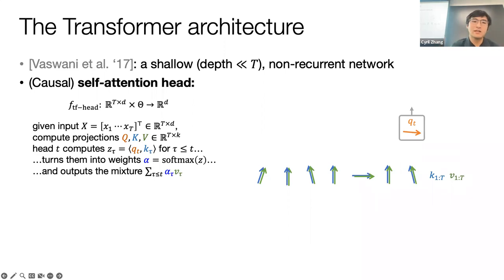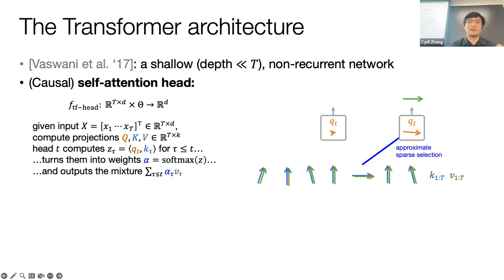Turns this into a convex combination, and then mixes the V's with this mixture, right? So now if this softmax function effectively plucks out one coordinate, right? If one of the inputs is sufficiently larger than the others, then this exponential will cause that coordinate to dominate the others in the normalization. You can think of a self-attention head as one adaptive pointer into one position in the data. In this diagram, right? And so in this cartoon, we'll get this right-pointing vector.